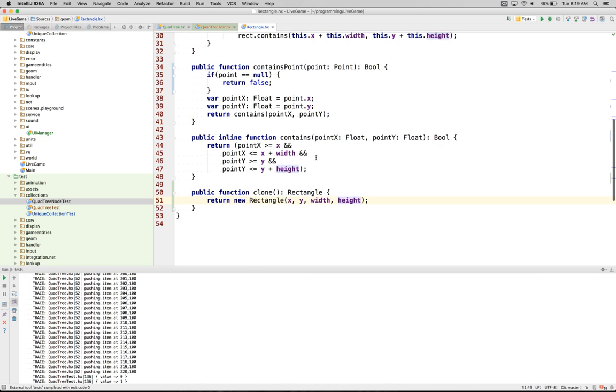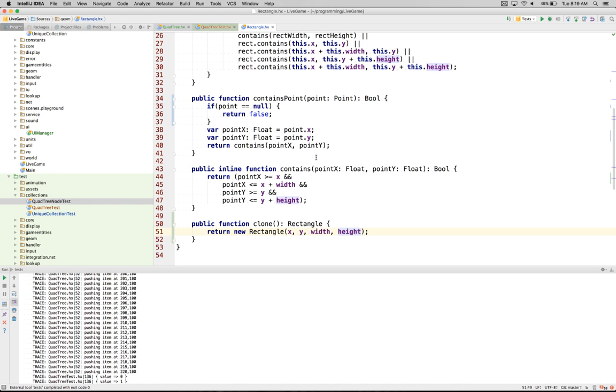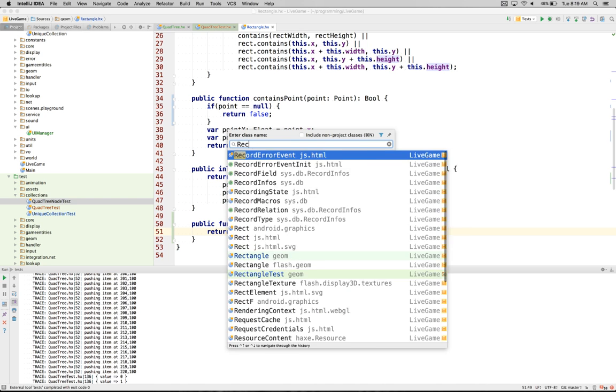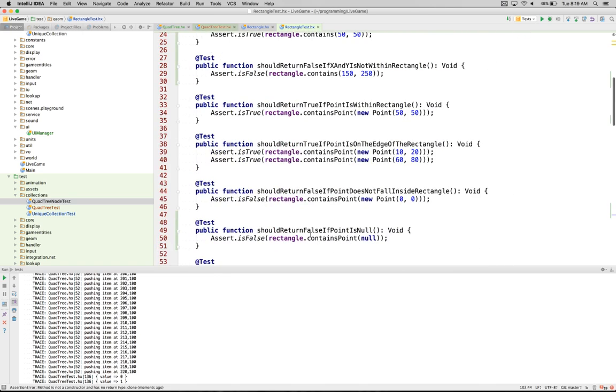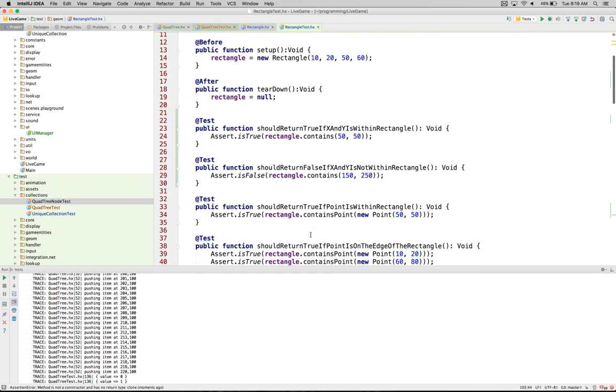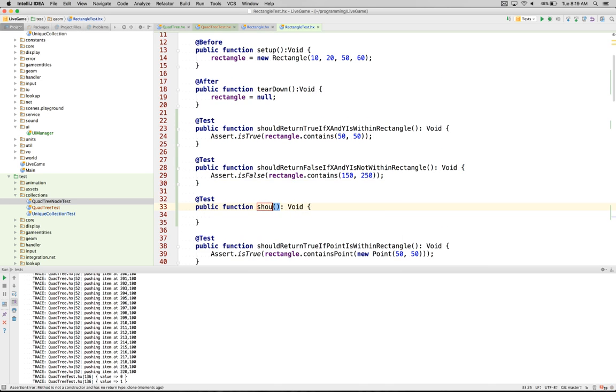Rectangle. So rectangle test contains point. So 50, 50, so that makes sense. So let's write a test here. Test should contain point.